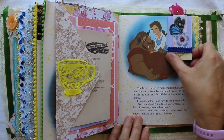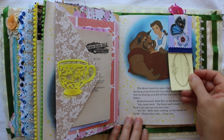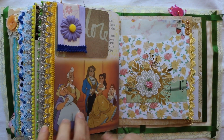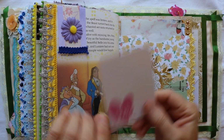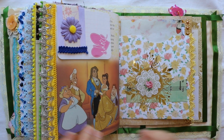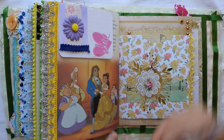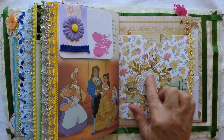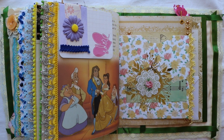This is one of the hidden paper clips, and underneath of it, it says table number on it, so I just thought that was a cute little addition. Some rickrack on the edge. That pretty trim that I love that goes with her dress so good. On this side, under the hidden paper clip, I just put a tag. Here's another one of the 12 by 12 scrapbook pockets. You can see I used some music paper, and then this pretty die cut, and then this wallpaper from Tim Holtz. And there's also some pretty trim right here.